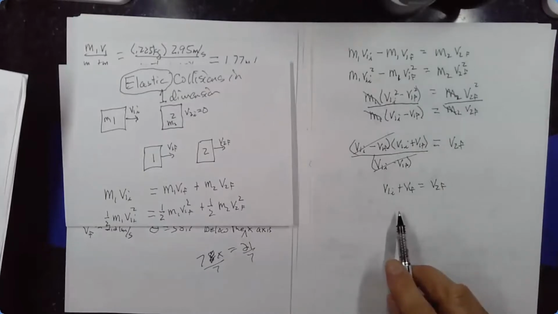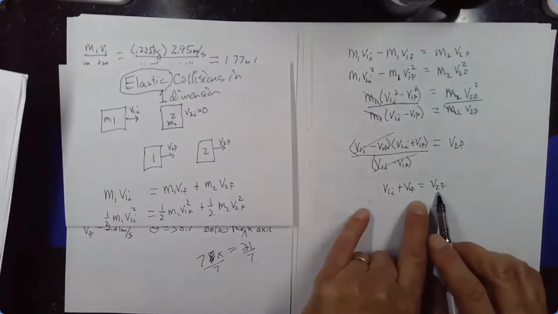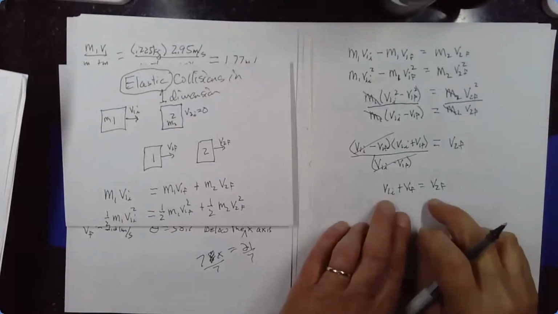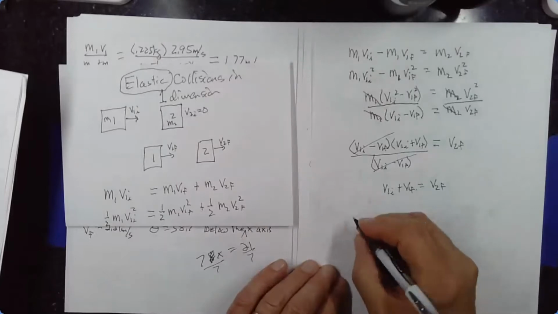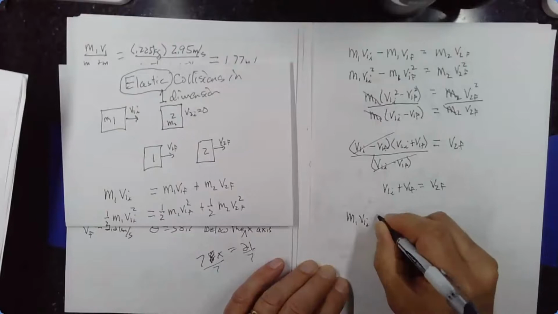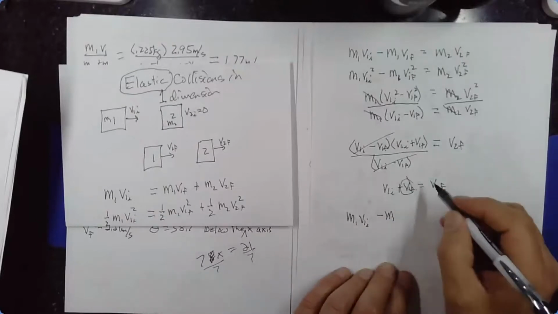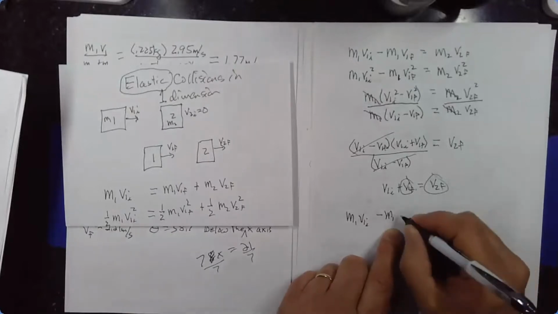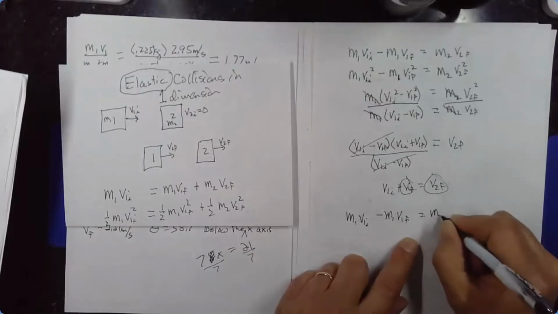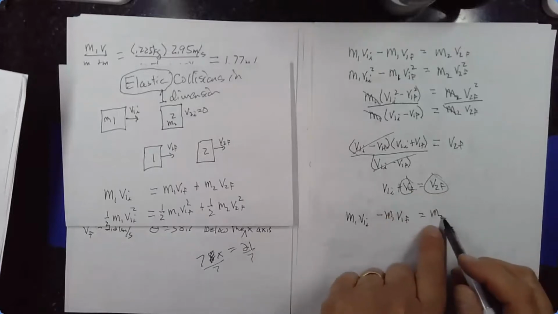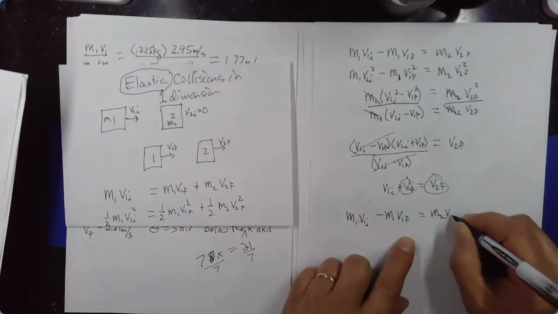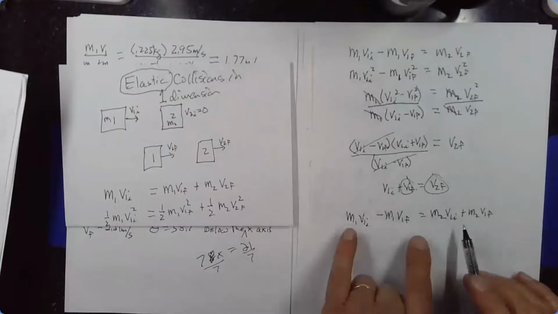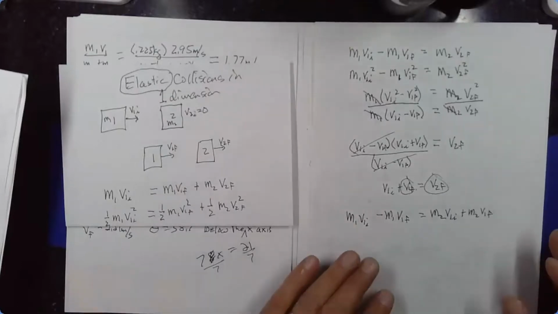Well, that's kind of nice. That's a third equation, but this is something I can take and drop into this equation. Oh man, this is getting kind of scary complicated, but let's see what we get if I drop this into here. So now I have M1 V1 initial minus M1 V1 final is equal to M2 V2 final. See, the problem with this equation is I still have two unknowns in it, but it's a new relation between those unknowns that I didn't have before. I'm just going to take that M2 and multiply it by both those things: M2 V1 initial plus M2 V1 final. And then I'll get the V1 initial terms on one side and the V1 final terms on the other side, and we'll see what that gives us.